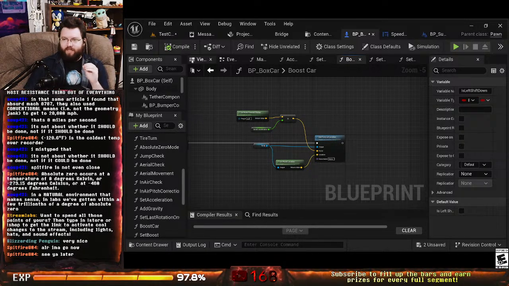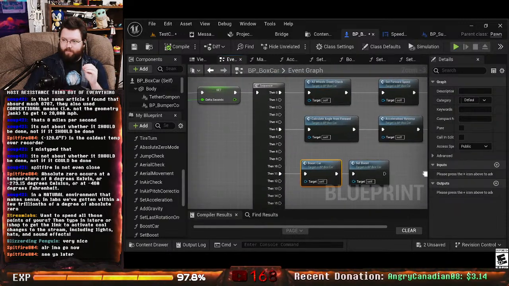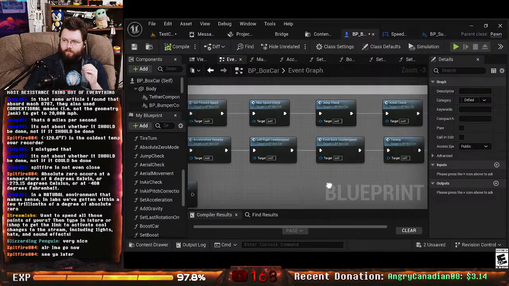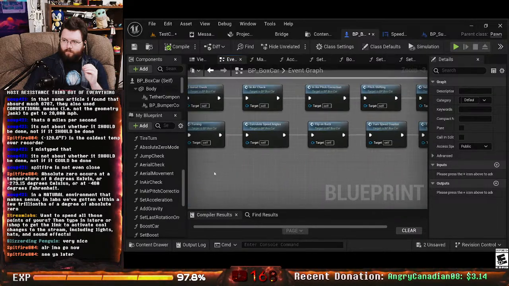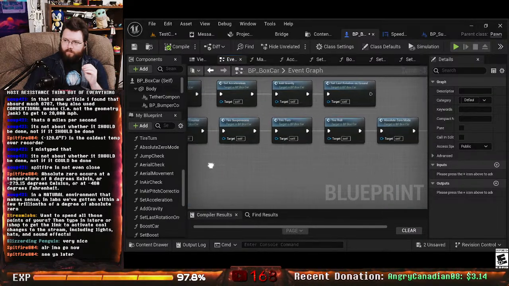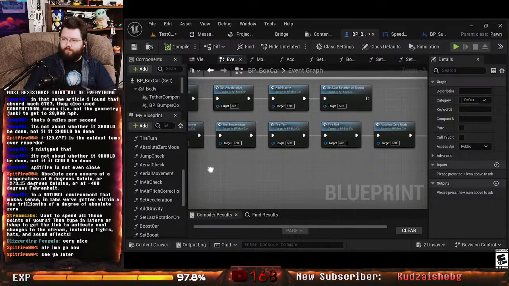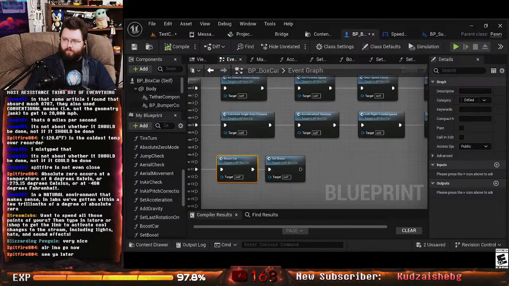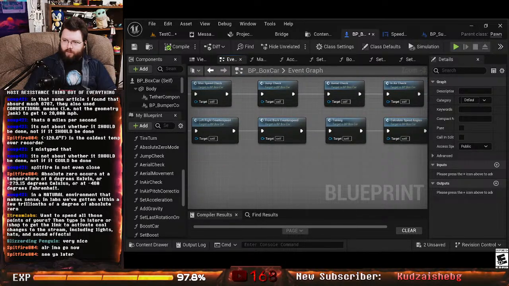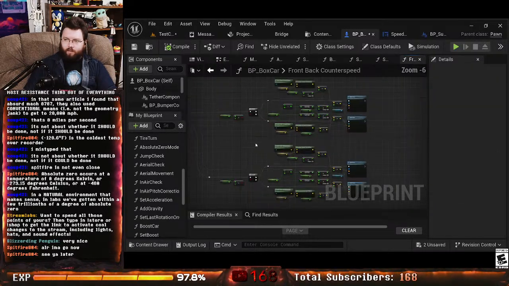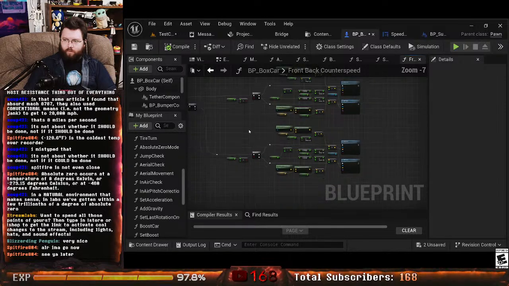There's got to be something holding this car back. I don't know what it is. Front, back, counter speed. Hold the phone.